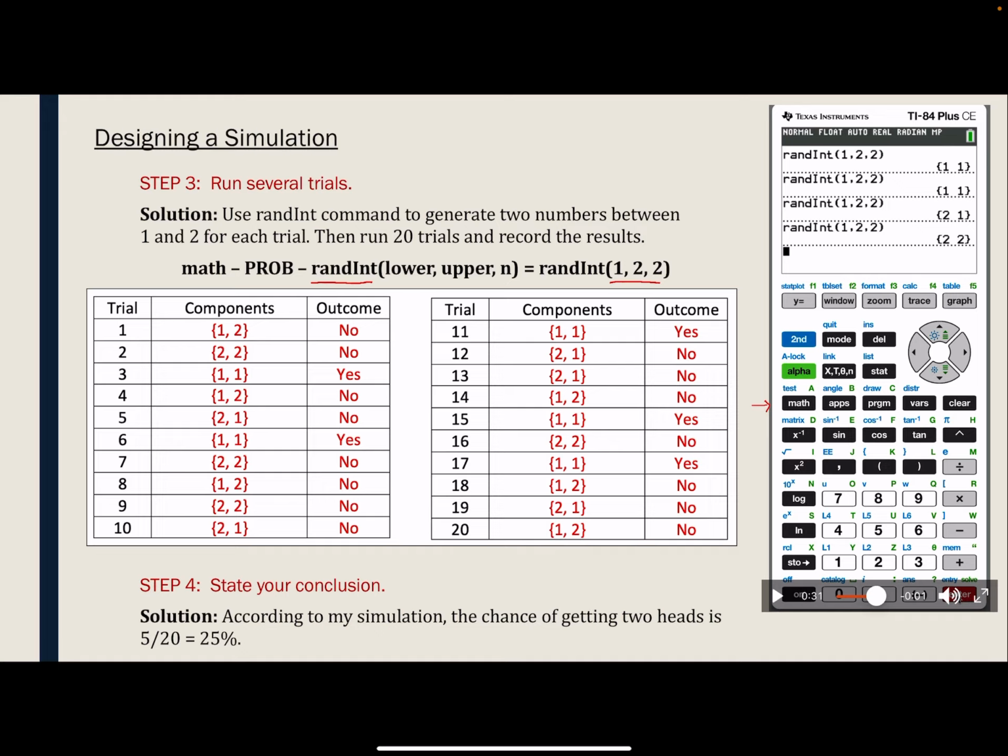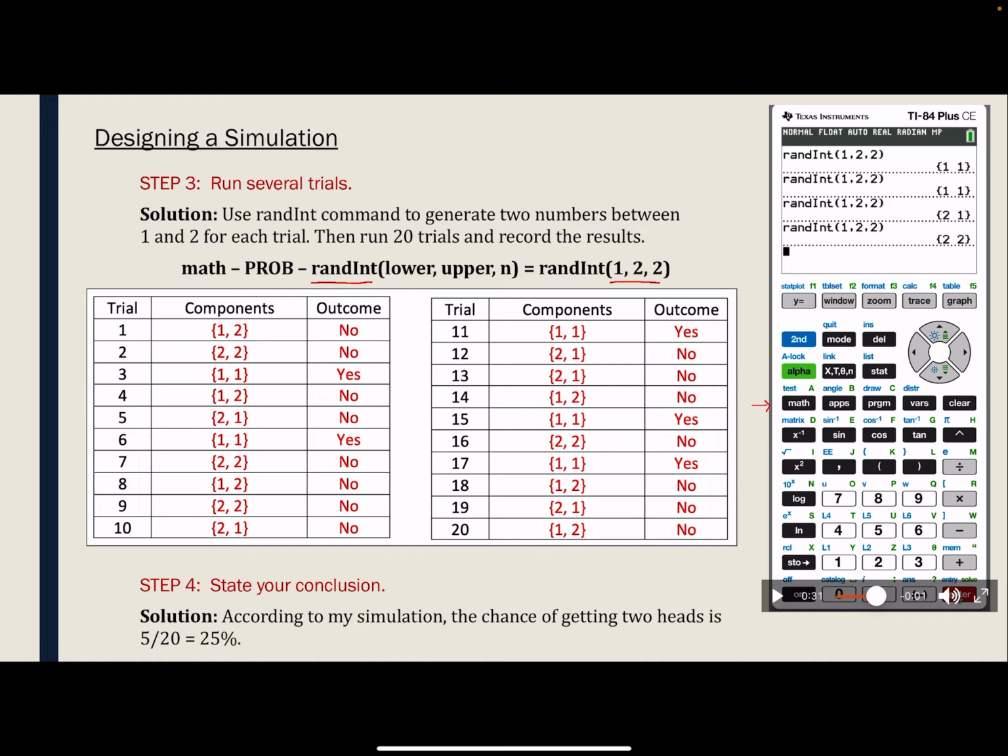a 2, 2. Now, if you've never used this command before, and you go and use this command right now in the exact same way that I am, you'll probably get these exact same numbers, which is just more proof that these are pseudo-random.